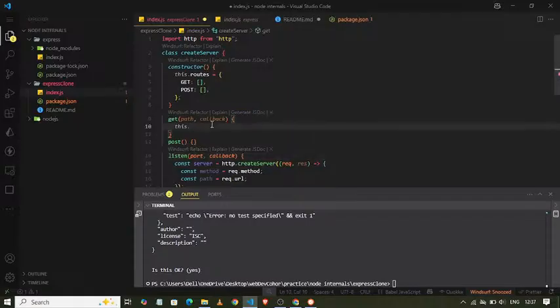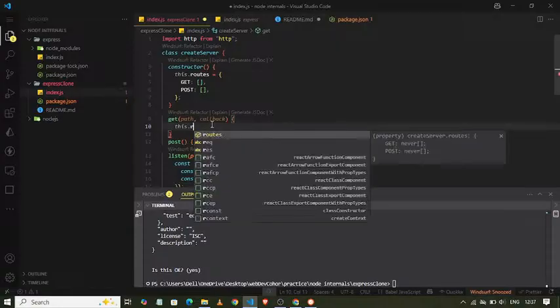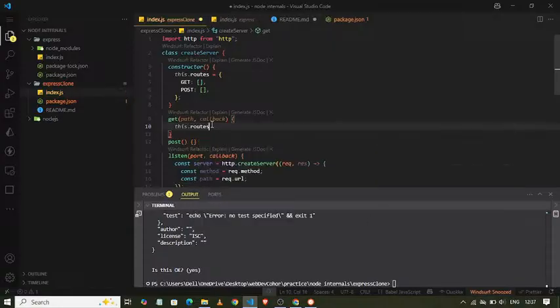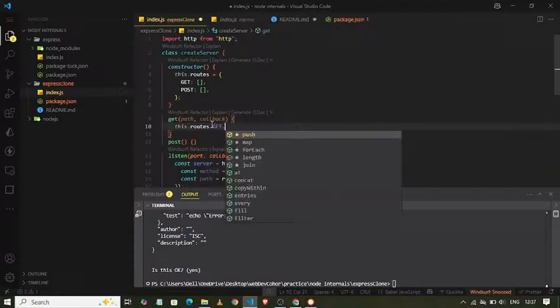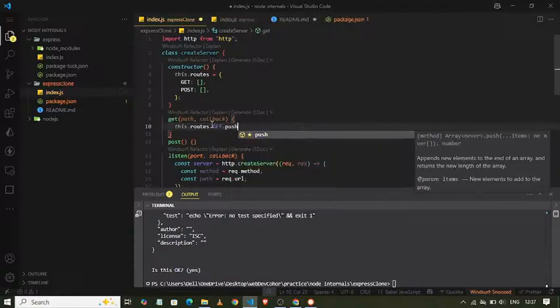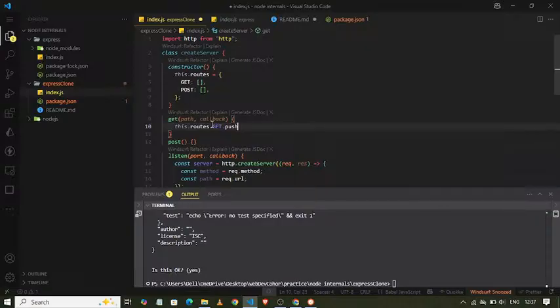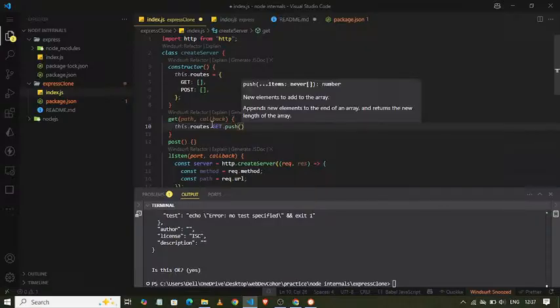So to do this, this.routes.get.push. Basically our get is an array now, so that we can use the push method to add a new element.